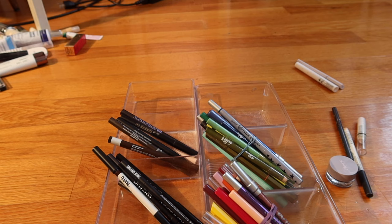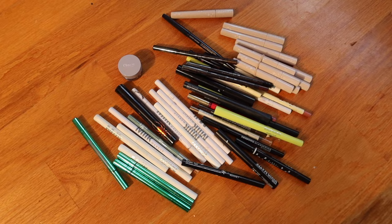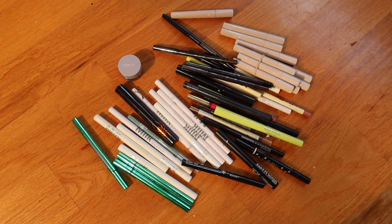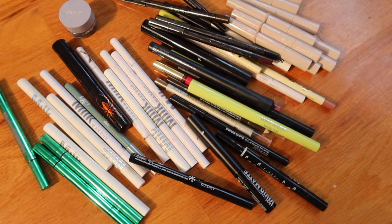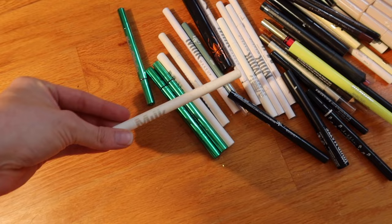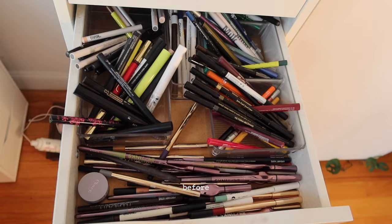The reason I'm keeping so many liners is because of my editorial and art makeup — I really need a lot of color variations. Definitely keeping my Victoria Beckham Beauty ones — again one of my favorites. This is everything I'm passing on — a lot of them were dried up or products that didn't work for me, like these Color Pop ones that are just patchy and not very pigmented. Some of my Milk Makeup I think is discontinued. My little stamps — the heart and star are dried up. Getting rid of my Glossier Play Color Slides sadly because they're discontinued.